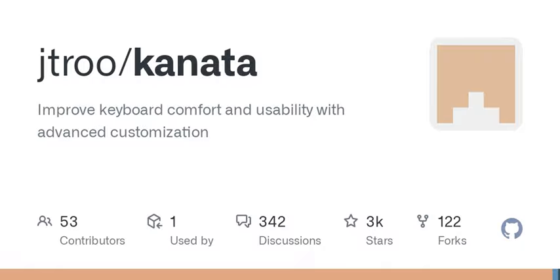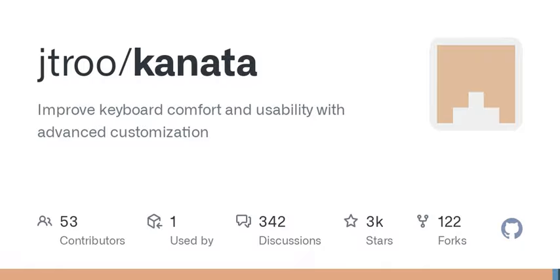But let's take a step back for a moment. What does multiple layers mean in this context? Well, think of it this way. Just like wearing multiple hats can change your role in a conversation, multiple layers on your keyboard can switch the function of your keys. Say you usually use your keyboard for a bit of programming, but occasionally you need it for gaming. With Kanata, you can set up a layer specifically for gaming controls, making it a breeze to shift gears without buying a new keyboard.